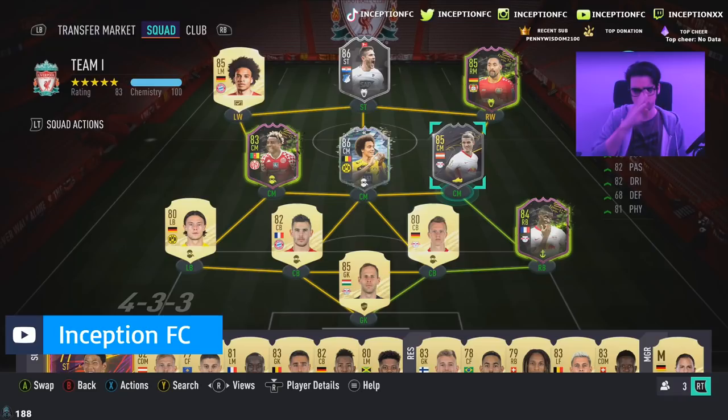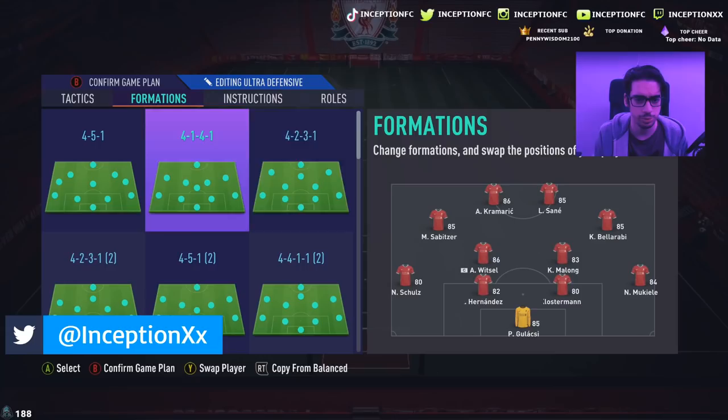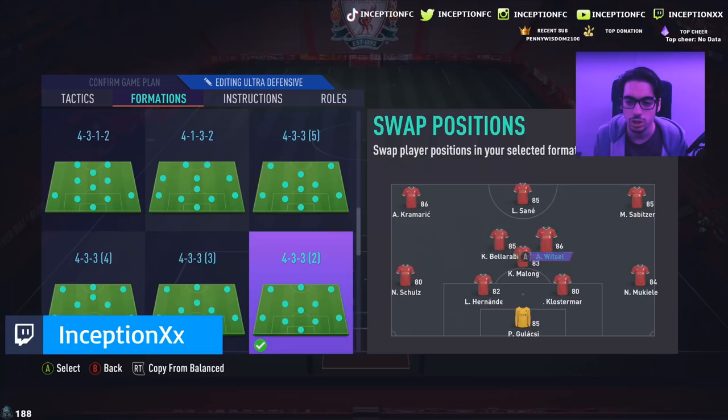My boy Paul has a team set up perfectly for this. So what I'm actually gonna do is I wanna set up with the 4-3-3, right? So 4-3-3, it's like this one right here, I think. No. It's this one right here. Okay. I want to try him out over here.